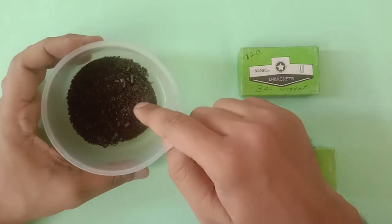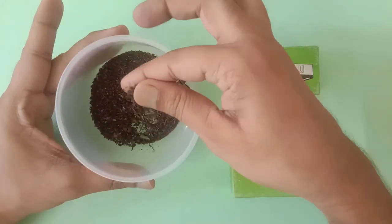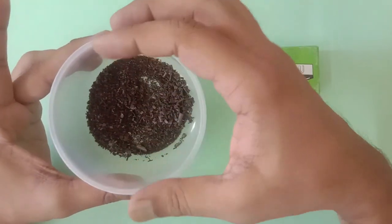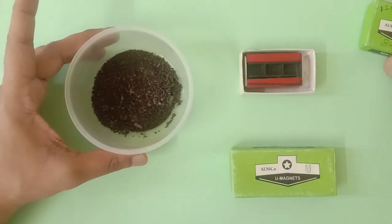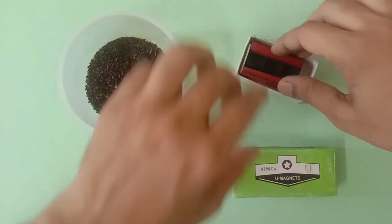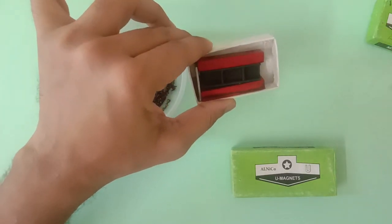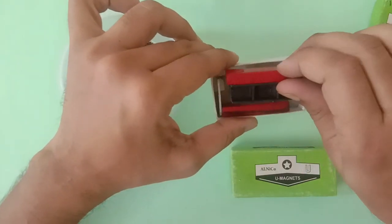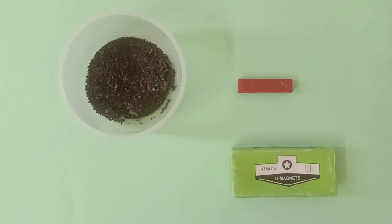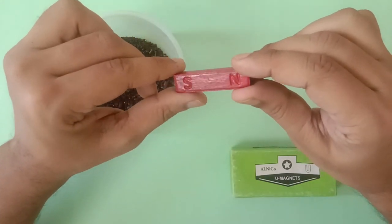Now here we have some iron filings, which are basically very small chopped fine powder of iron. You might see some bigger pieces of iron as well, which are undesirable. Here we have two bar magnets, which are separated from each other by magnetic keepers. This is a magnetic keeper, which protects the magnetism of both the magnets. Here I'm taking one bar magnet, and north and south are already imprinted on it.